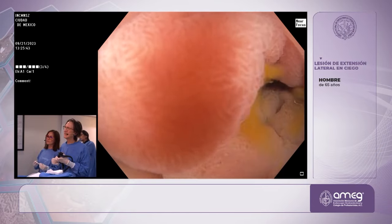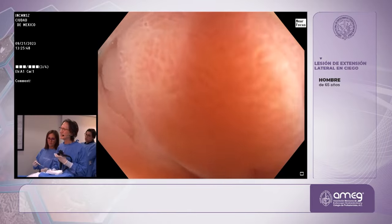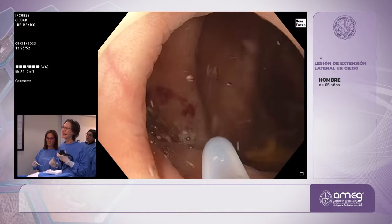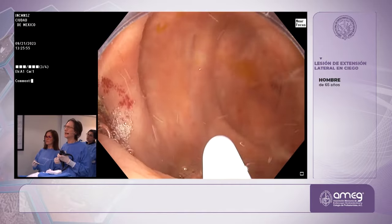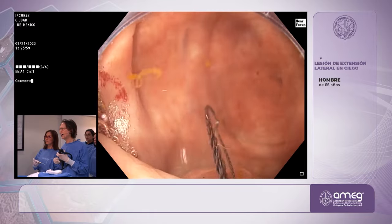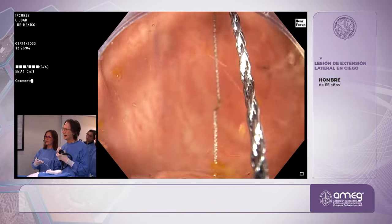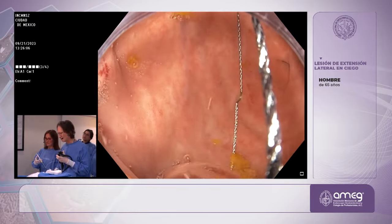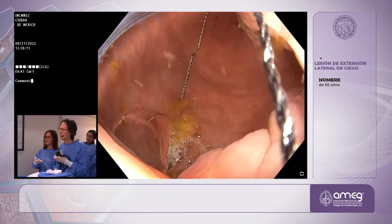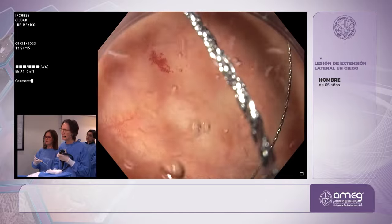All right, so in a moment you're going to see the snare. And let's sort of see how this looks. It's a 25. And maybe with some finesse, I might be able to somehow get it to float in. Open the snare, please. Thank you, Angelica. Open it all the way, please. All right, so let's have it opened all the way. I'll take off the near focus. These snares are not really rotatable. So what I'm going to do is just sort of pull back. I've still got an air bubble here. So I'll suck that one out now.